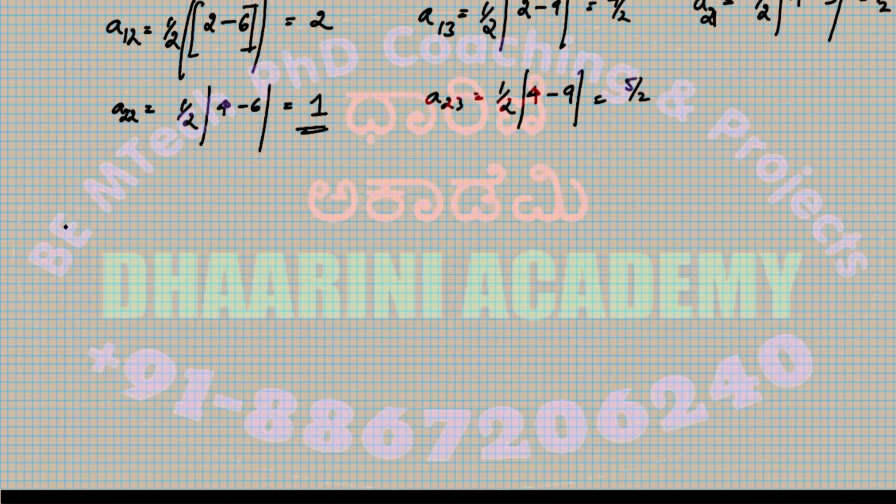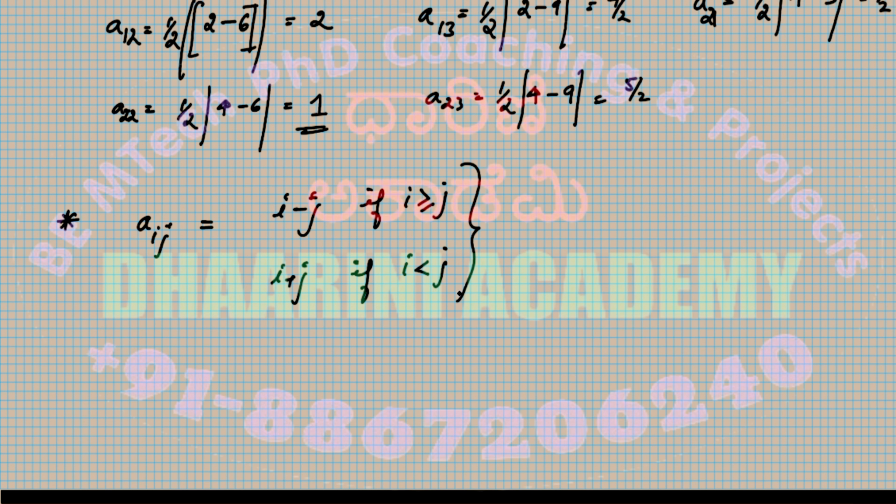The next matrix to be created is like this. Let us say we want to use Aij, which is equal to i minus j if i is greater than or equal to j, and i plus j if i is less than j. So I have to check every case and only then can I do this calculation. Let's try to write A now.